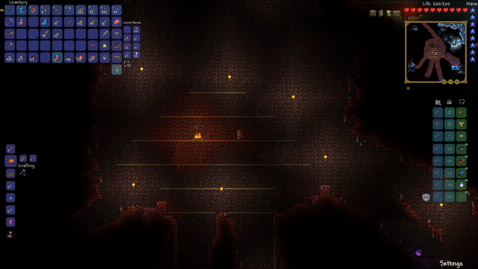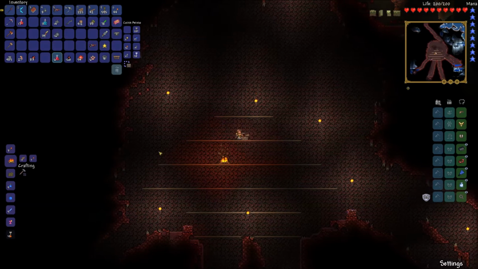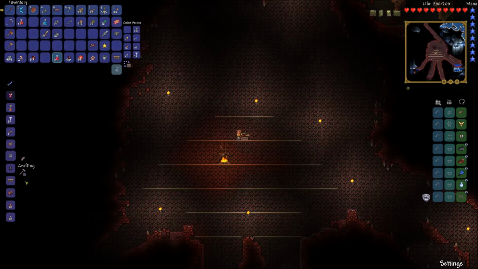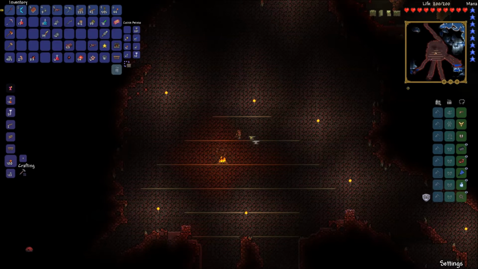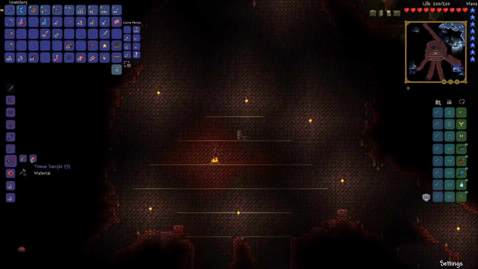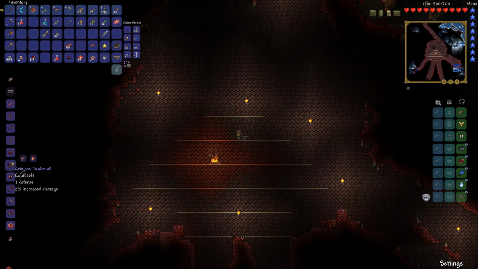There we got a whole bunch of Crimson ore and a whole bunch of tissue samples. Those are the other half of the equation here. So now if we make our Crimson bars, and put down our anvil, now you can see Crimson bars with tissue samples. We can make a lot of things we couldn't make before.